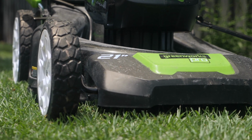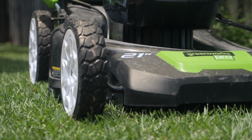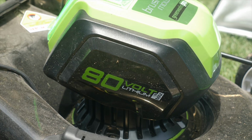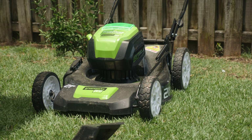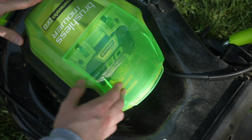Gas mowers also had to be winterized before you put them away for the season. You don't have to do that with the GreenWorks. At the end of the year, you just put it in the garage or shed like you normally would. And then when next season comes around, take it back out, put the battery in, and press the button to start it, and that's it.